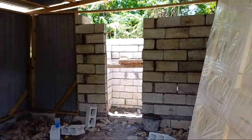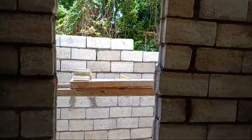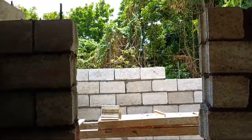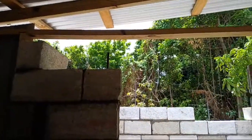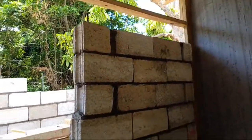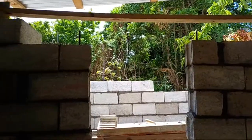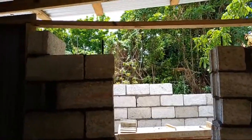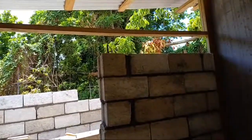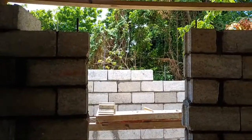As you can see, guys, I just go and do what I have to do. Non-stop. It's rough, but you have to determine what you want. So this is the doorway to the bathroom, guys. I go belt right across it. I get a lintel, cross it up and get the belt in, all in one.